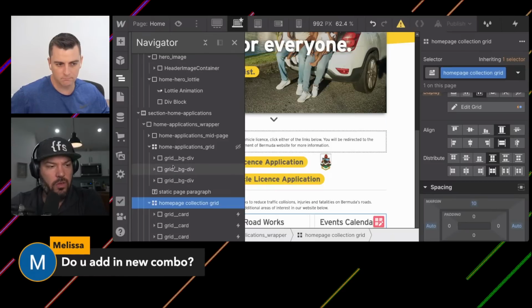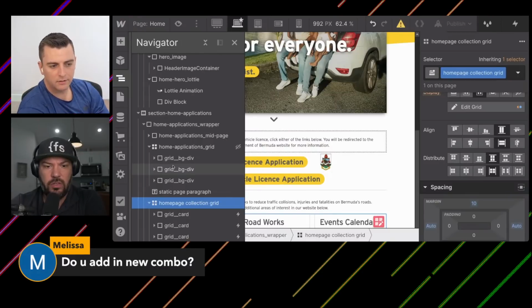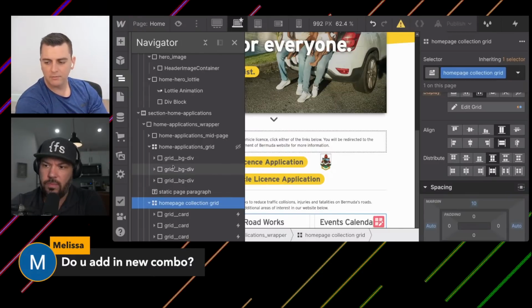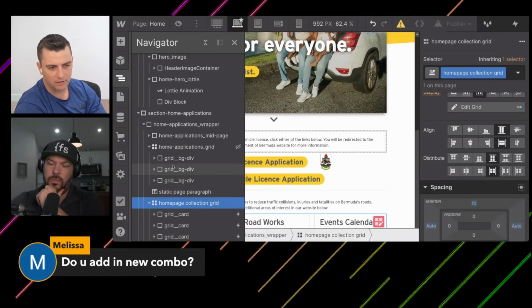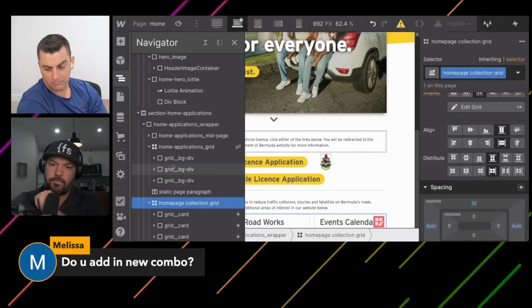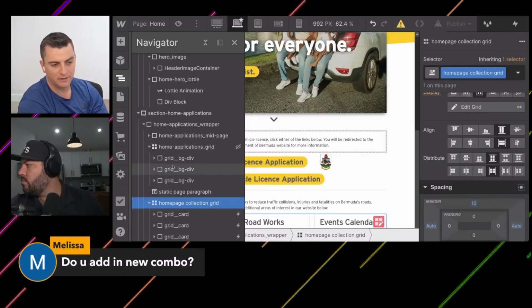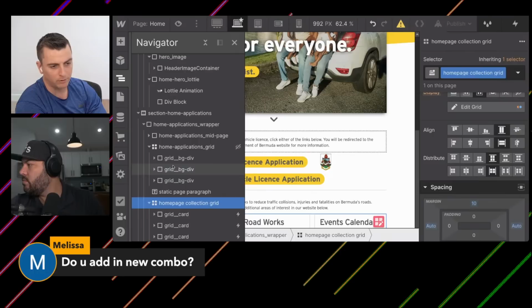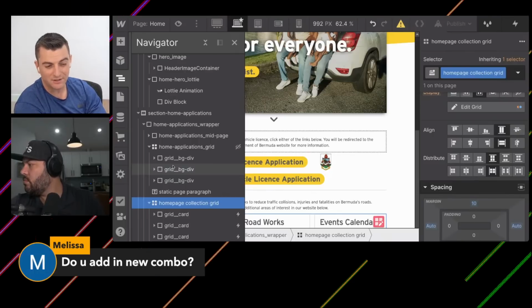She's asking as a follow-up. Check the documentation on the responsive section. That's the best place to send people, I think. And Melissa, it really depends on the case. We're not giving a very clear answer here because maybe it does need a combo class. Maybe it is applied directly to the class. Maybe you want to use a global class to apply that hide. So it really depends on the use case.